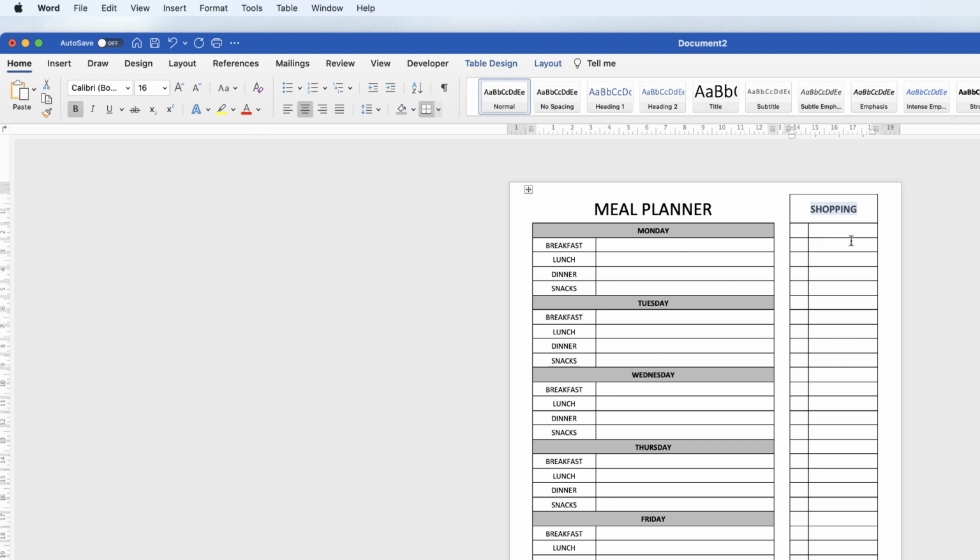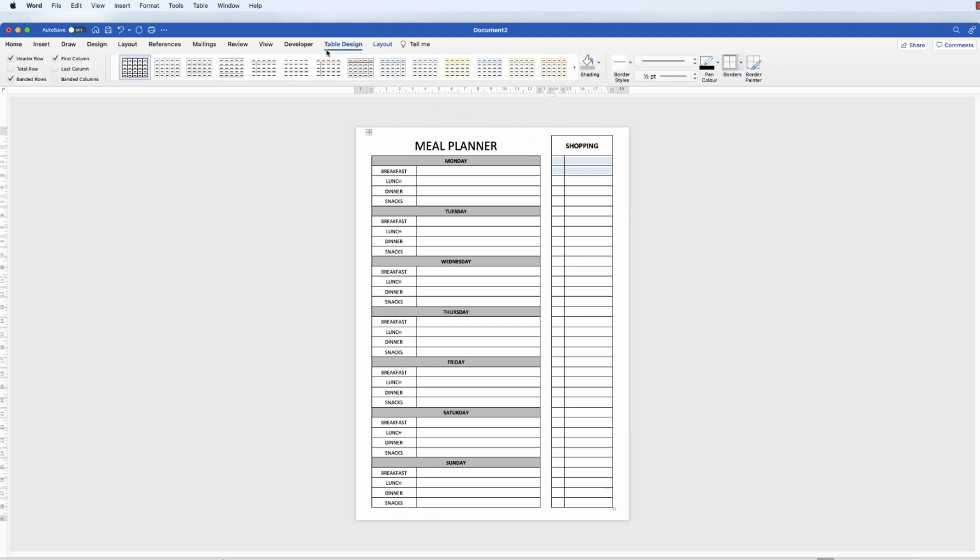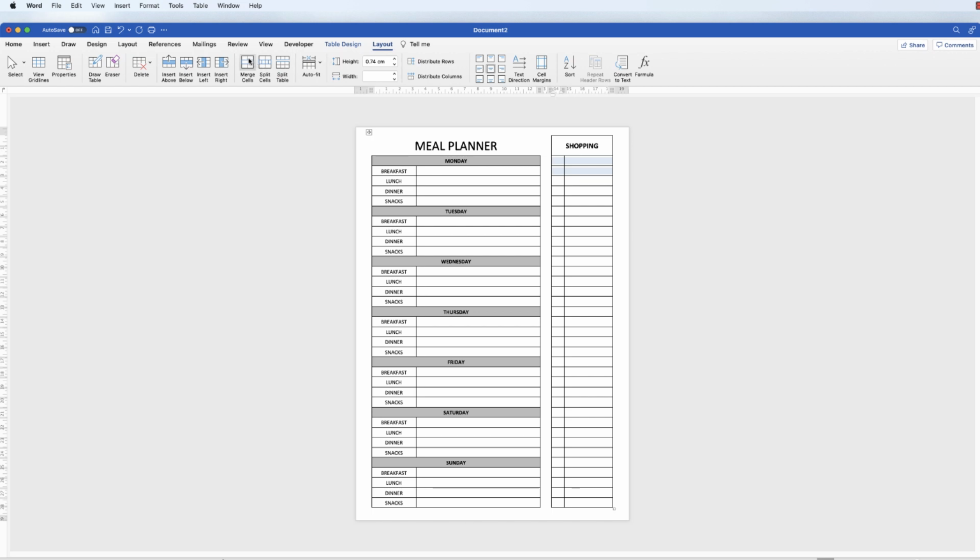And just increase the font size slightly. And then all we need to do now, you don't have to number them if you don't want to, or you can simply merge all these cells so you've got a little bit more room to type your shopping, or you can just merge four cells at a time. If you need a bigger box, then just grab the four cells. Go to table layout, and then go to merge cells. And that just gives you a larger box there to insert your shopping. All I'm going to do now is just insert the numbers. So I'll speed up the video whilst I do that.